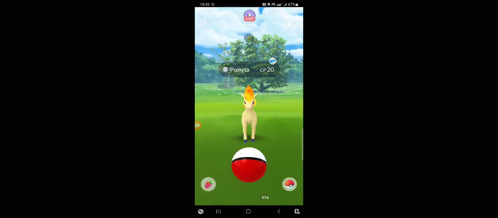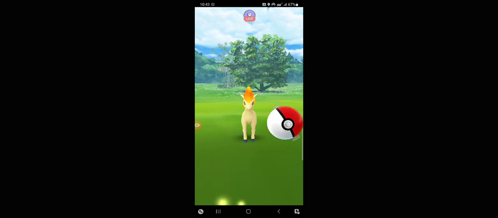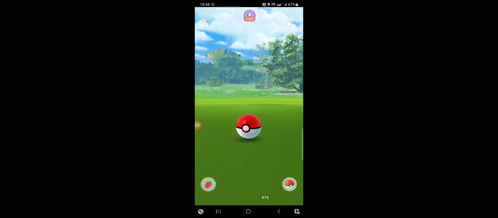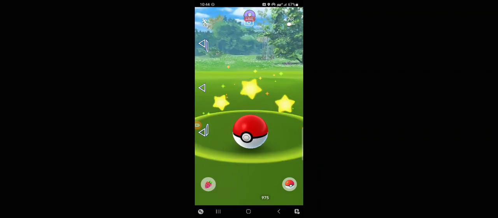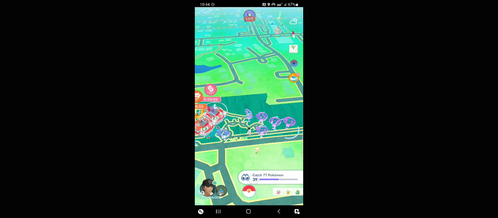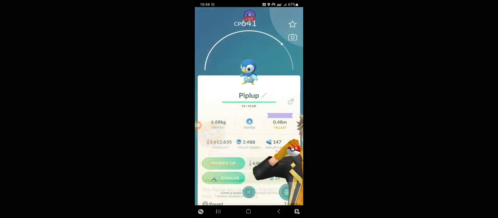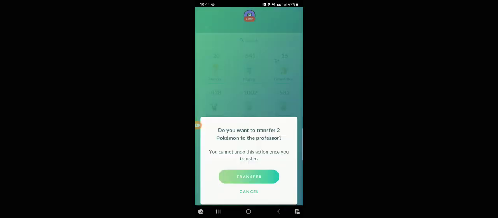Hey Texas, this year is Squirtle, last year was Charmander, next year is Bulbasaur. But after that, what is after that? What do you mean by this year was Squirtle and the last year was Charmander? What do you mean by that? You're talking about the Community Day Classics?